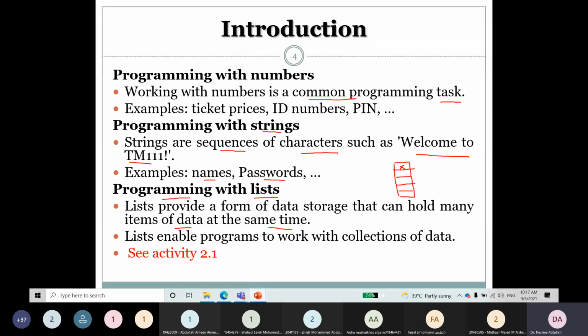So item number 1 is a number, item number 2 is a character, item number 3 is a string, whatever the type of data. So lists enable programs to work with collections of data. When you have many types of data and you need to store them, you can use a list.